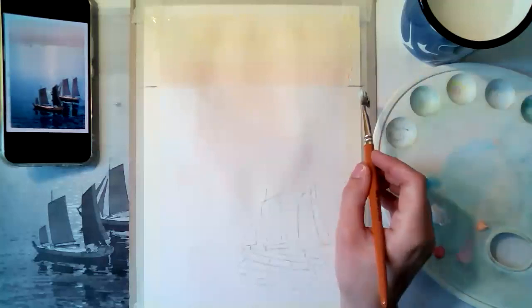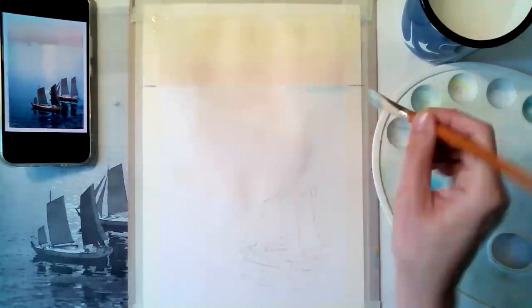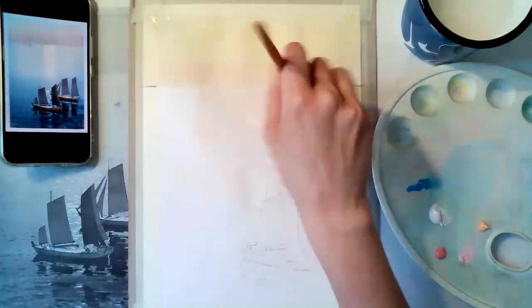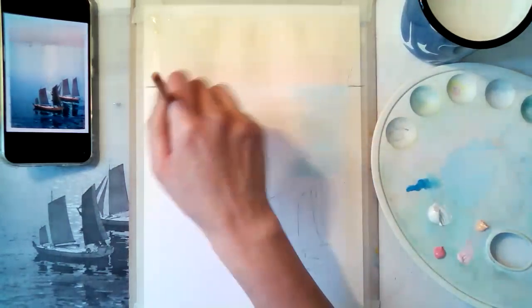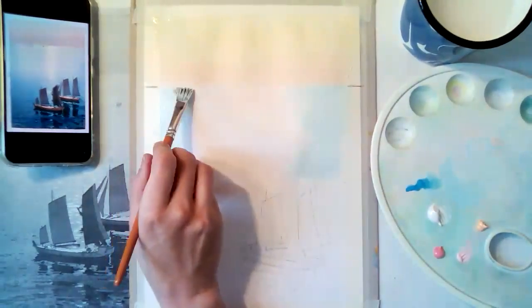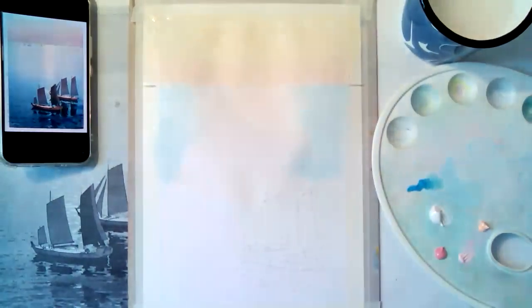And now I already go. Still, of course, I'm trying to keep my colors clean. Painting with pale colors is harder. I work a lot with children, and I find that for them it's really hard to mix a pale color. So it's probably something with perception.